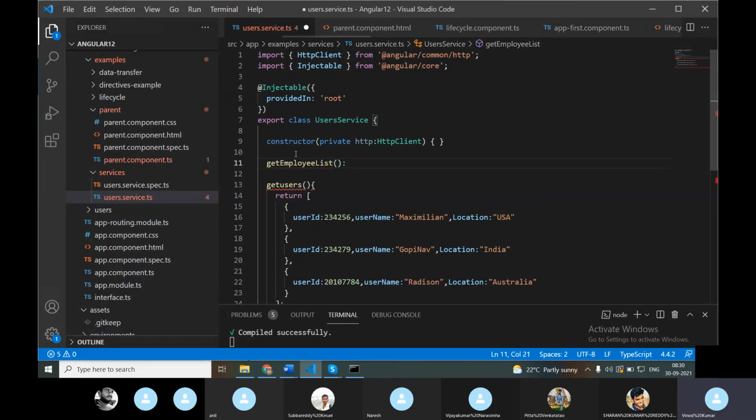Here, as a return type for the method, we should use Observable.